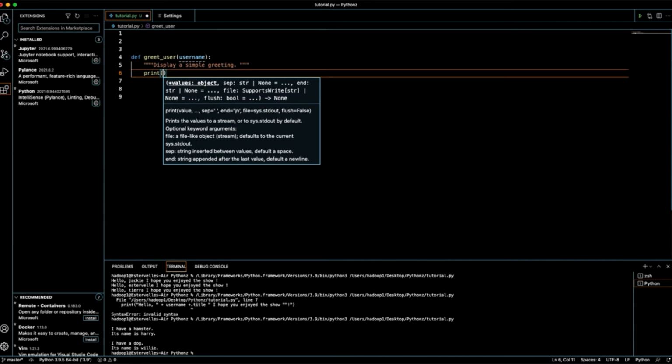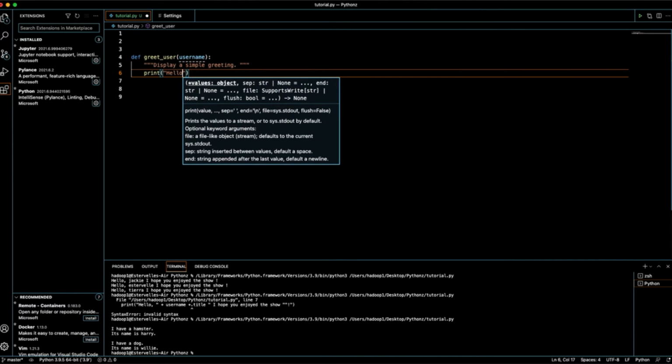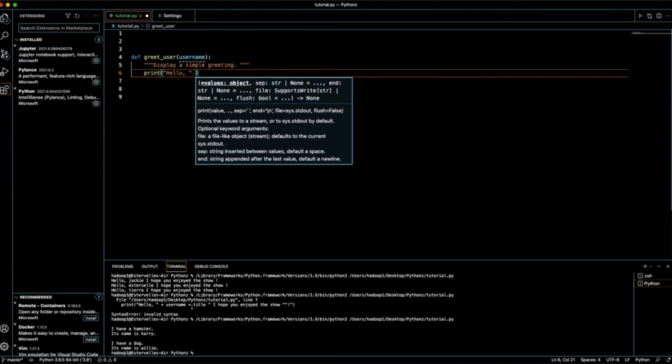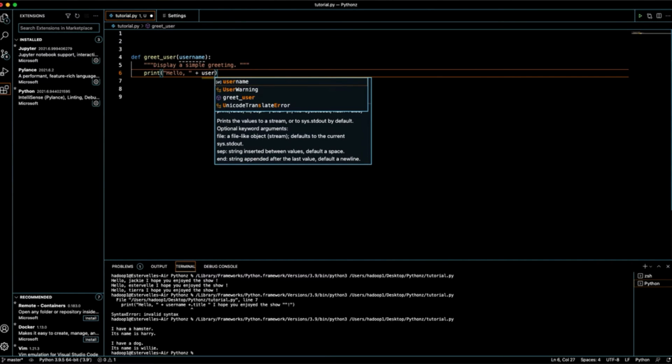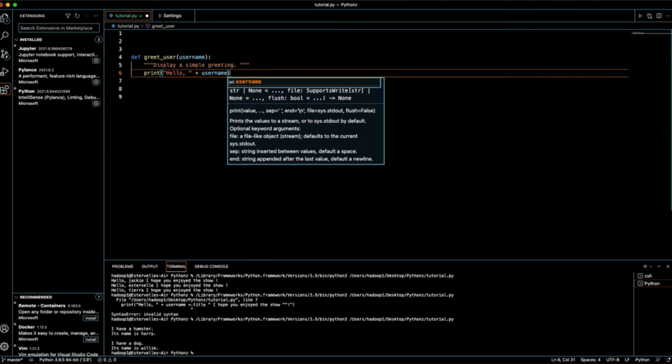So we're going to just print. We're going to print hello, comma. Whatever you want to state, you always put it in parentheses. Okay, and we're going to add username here. If you notice, the username is the same color as the username above. And I'm using VS Code.